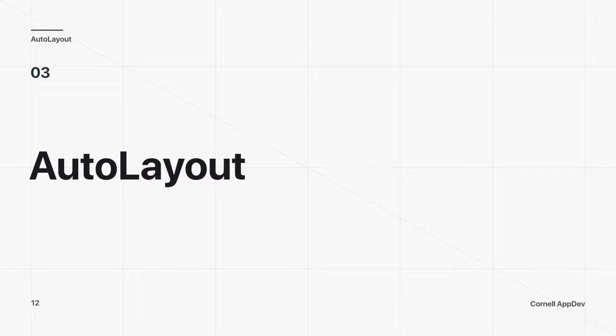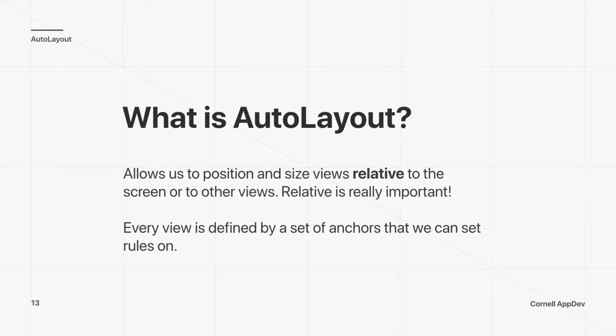And then the second part involved with using UIKit is AutoLayout. So AutoLayout is how you can lay out objects on your screen. So you can do their position as well as their size. A key of AutoLayout is that it's called relative because you can assign rules between different objects, so you can set rules relative to one another. Say I have a button and I want it to be 10 pixels below the label that's above it. So the button is being constrained relative to the label.